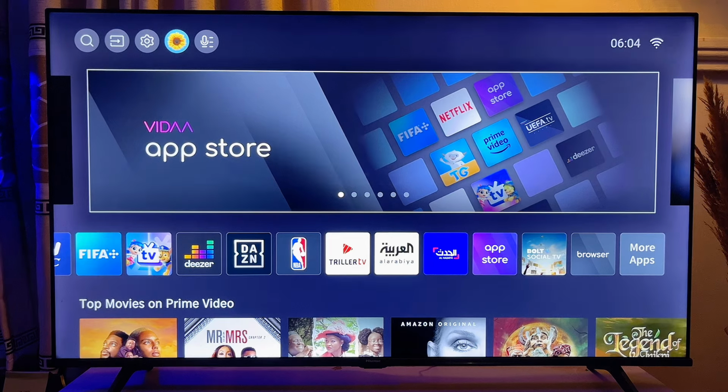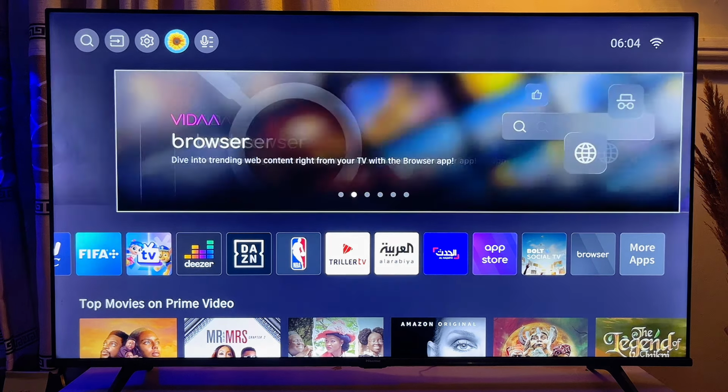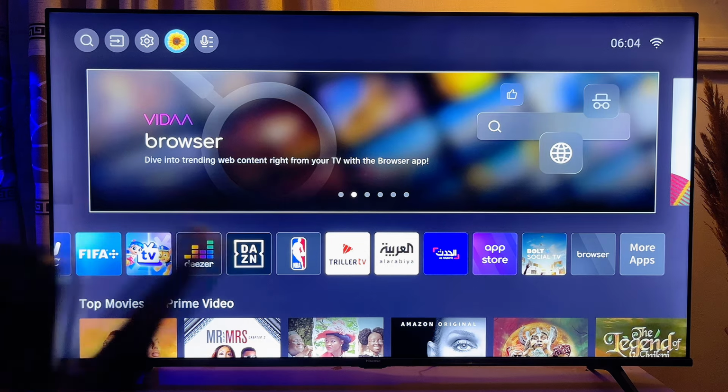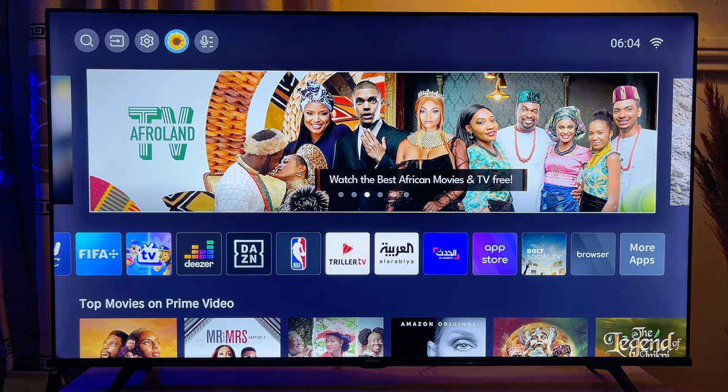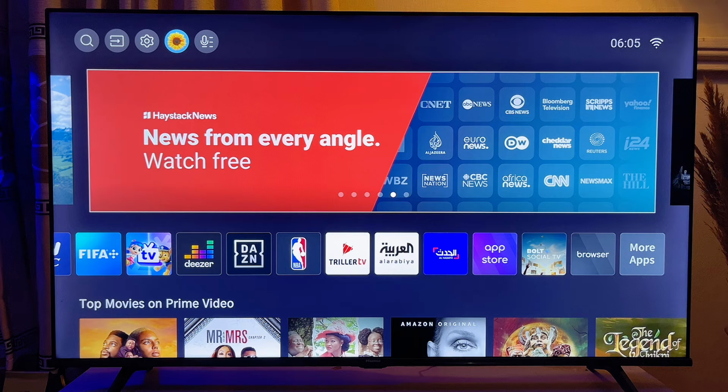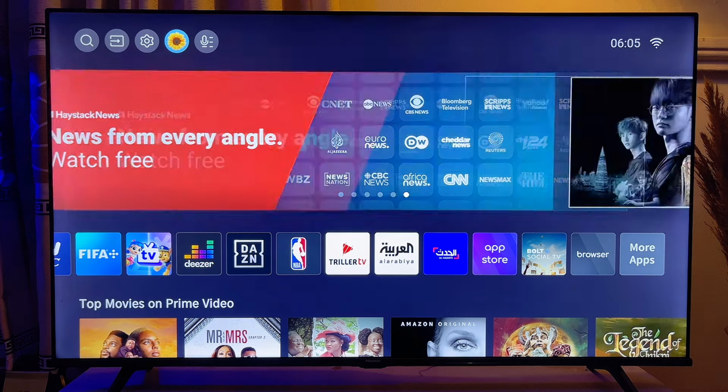In this video, I will show you how to adjust your screen size on your Hisense Smart TV to full screen. So over here, I have the Vidaa Hisense Smart TV, but it doesn't really matter which Hisense Smart TV you're using, whether it's an Android TV or a Roku TV. If you follow the same steps, you should be able to do the same thing on your Hisense Smart TV.